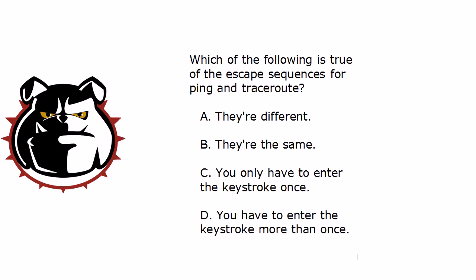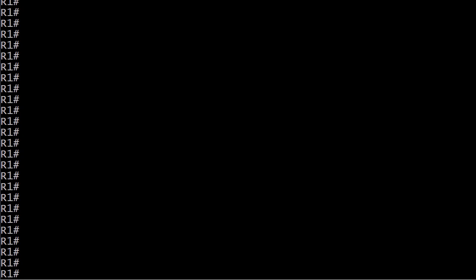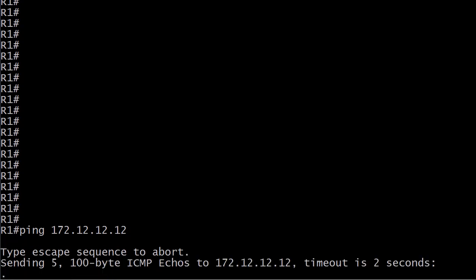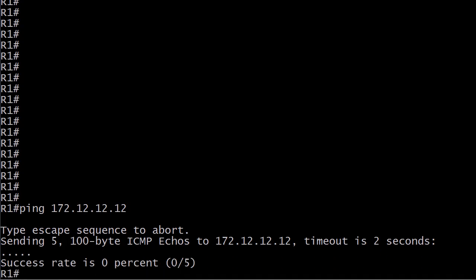And while I can practically guarantee this is going to come up in some way on your exams, I can also guarantee that you're going to be really glad you knew this one day, whether in a lab environment or in the real world. Let's hit the lab equipment and see exactly what I'm talking about. Because way back when, in the age of the dinosaurs, when I started studying this stuff, ping 172.12.12.12, let's say that you ping the wrong IP address. Well, we know that by default, ping gives us 5 ICMP echo packets. They're 2 seconds apart, so without getting a calculator out, I can tell you that's 10 seconds.